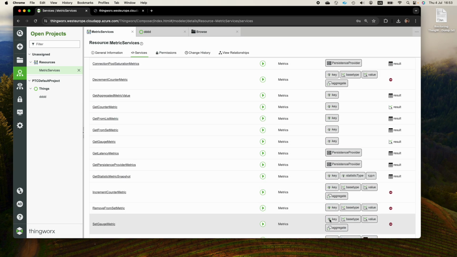Set gauge metric is going to take the key, the base type of the metric, the value that we want to set the gauge to, and aggregate. Aggregate is used if we want to aggregate this metric across the cluster. Typically, we don't ever want to do that, because performance metrics should really be cluster local. But I did just have a situation where I created this as a cluster level metric, and that means the metric is set and stored at the cluster level.